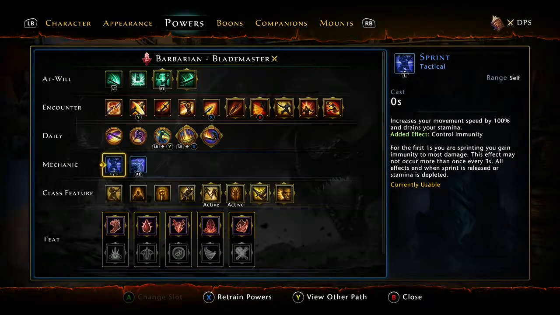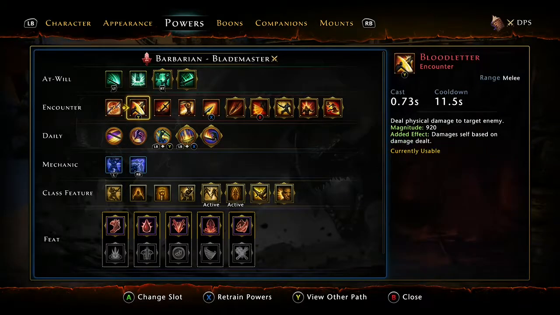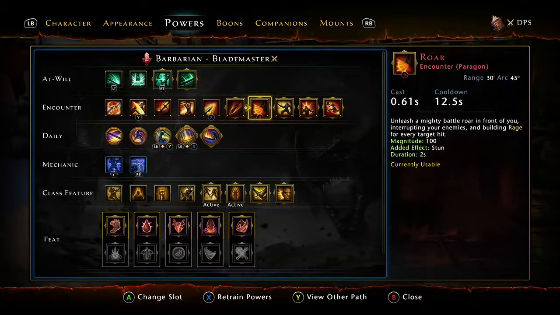Powers, you can go with whatever powers you want. This is my power sheet. Again, I didn't change it from the last mod. It's the powers I've been running with right along for the most part. I did adjust from using Not So Fast to Roar because it allows me to go into rage faster, and that's where I feel most of my damage comes from.